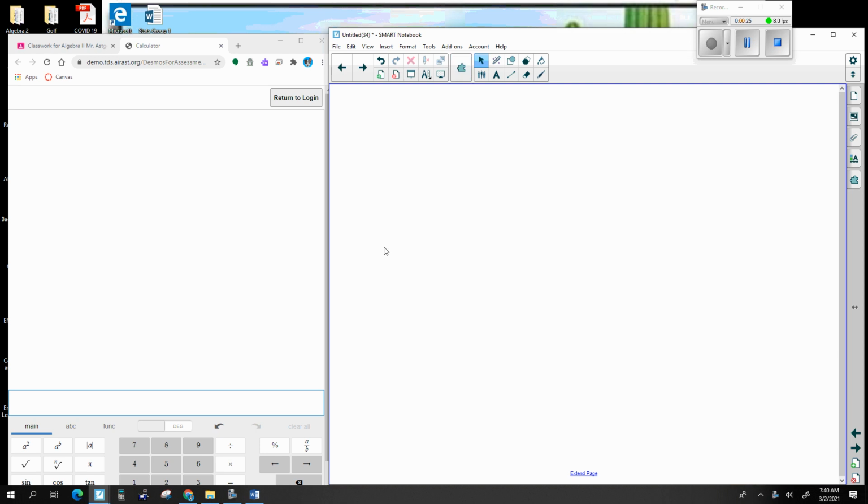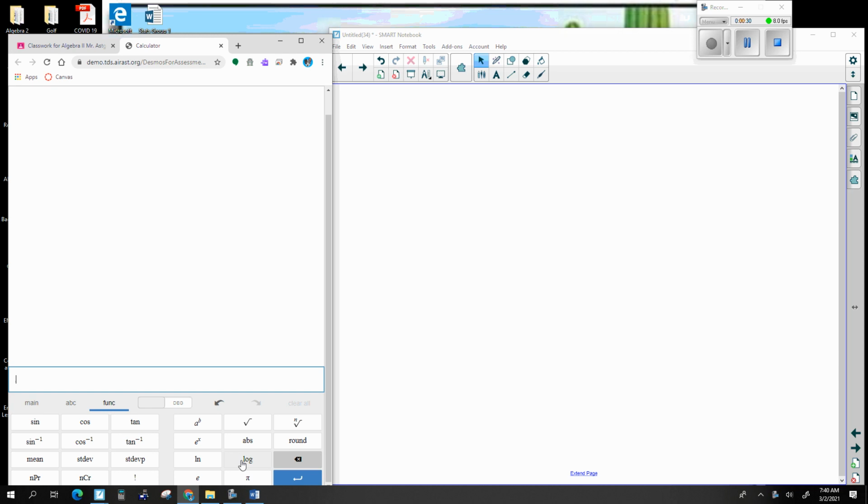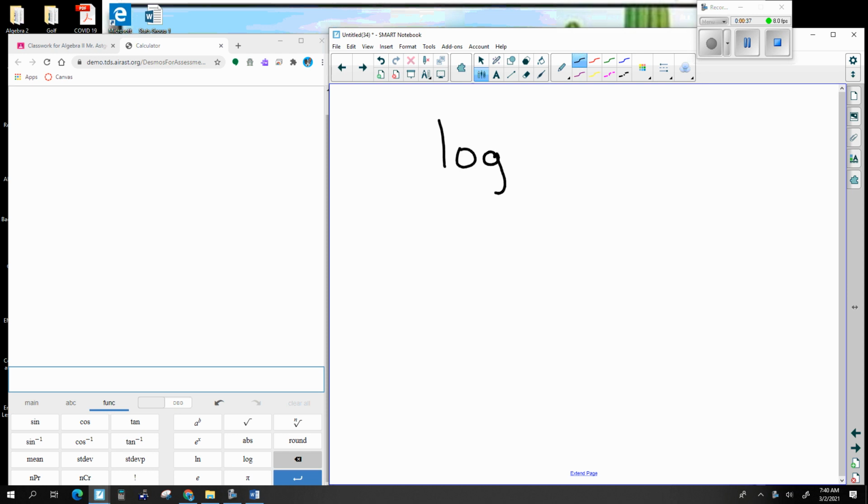Now, you'll notice on our calculator, I think it's under the function, there's this log button, and log buttons are found on a lot of different calculators. It's literally just the word log, and so this is a logarithm. What this does is it allows you to investigate and do things with exponents in an easier way, or it uses the calculator's abilities to figure things out. All right.